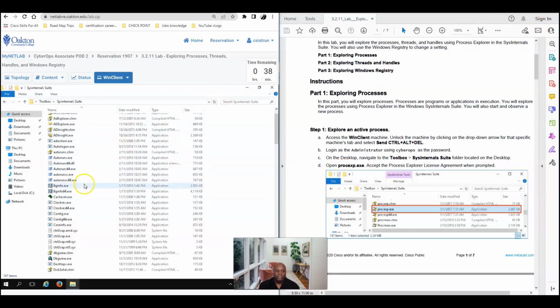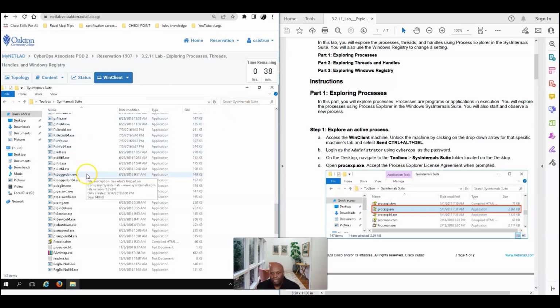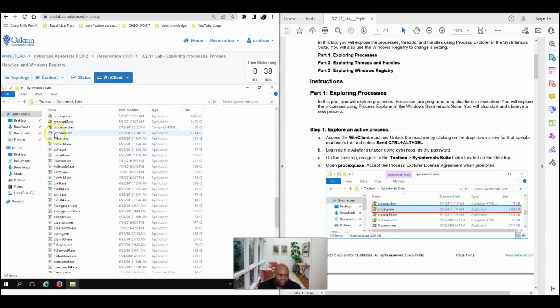So I'm going to shoot down here. And remember, everything is in alphabetical order, so it's no surprises. You don't have to search around. You can do a quick search over here, but I'm just going to follow the normal process that I follow. So I'm looking for Procexp. Let's go up some. I think I went too far down. Procexp, and there it is right there.